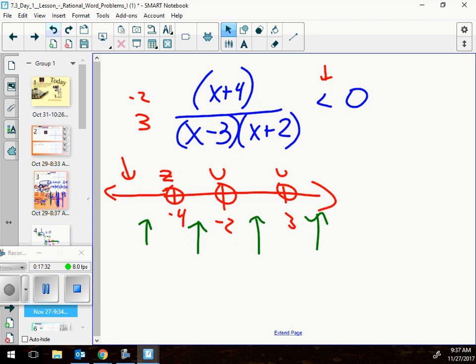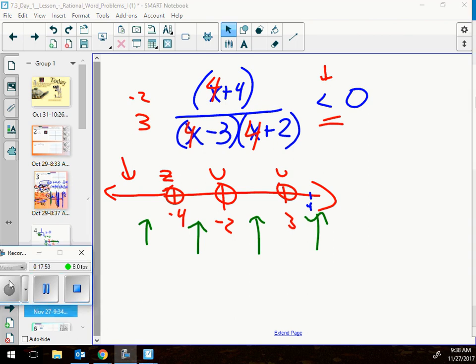I'm going to pause for a second. Let me give this a try. So just to clarify, let's say you were going to stick in 4 to test this interval, because that's where 4 would be. You would then stick a 4 in the function and see if it actually comes out less than 0. Pausing again. Okay, so where does it work? Where does it not work?